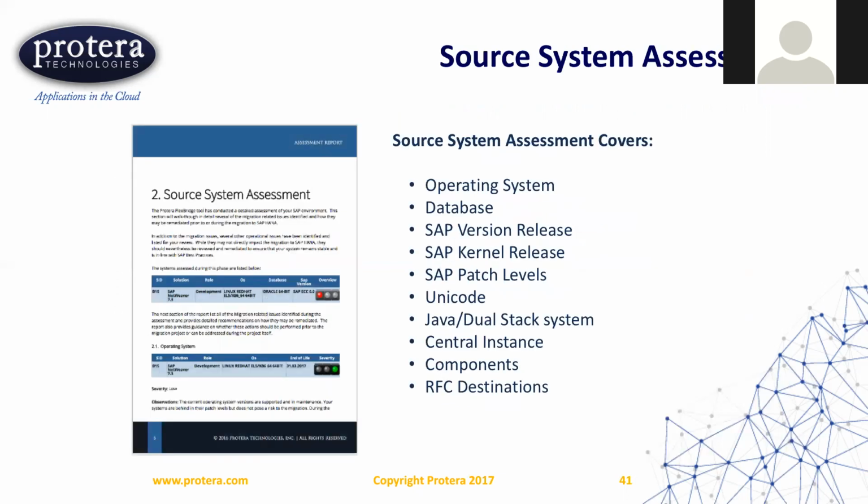The most interesting part is looking at the environment at the customer system and the remediation steps and prep that have to be done. So this considers some of the areas shown on the screen: operating system, database, all the versions of SAP, the component systems, considerations around Java, Unicode, and then this list gets much longer when you look at S4. With S4, we're looking at custom code remediation, looking at the data itself, conversions that are required. There are many additional steps that are needed that are considered here in the assessment report when you go to S4.